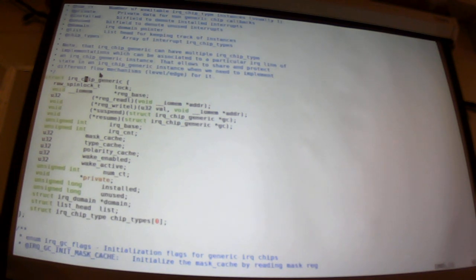In some ways it doesn't necessarily matter. They could have instead just made a function that's not part of the struct and named it something like irq_chip_generic_suspend, and you just call it on an irq_chip_generic without it being part of the struct. And this is the same as self from Python. Yeah.